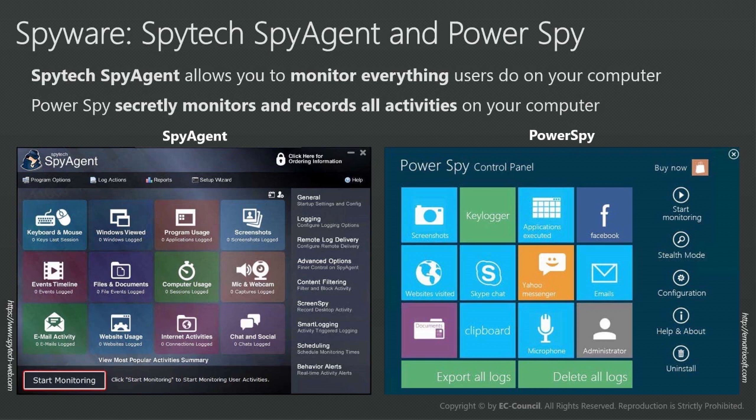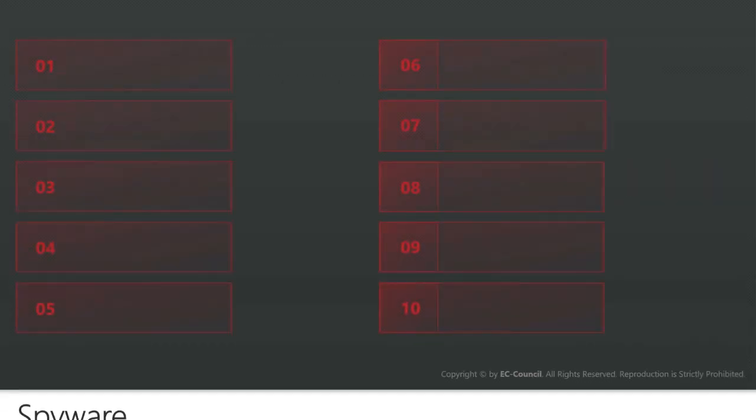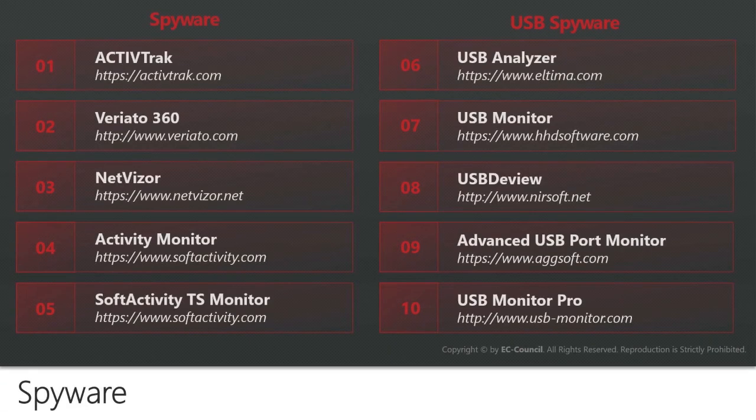So here's some kind of wacky tools, right? You've got Spy Agent, you've got Power Spy. They create utilities like this for making it really simple for non-technical users to monitor things. Look at the topics, things like computer, how long was somebody on the computer? What were the internet activities? Again, this is for like family computer control. As you go on though, you're gonna see there's other monitoring activities, much, much more nefarious, that can actually even run on mobile devices.